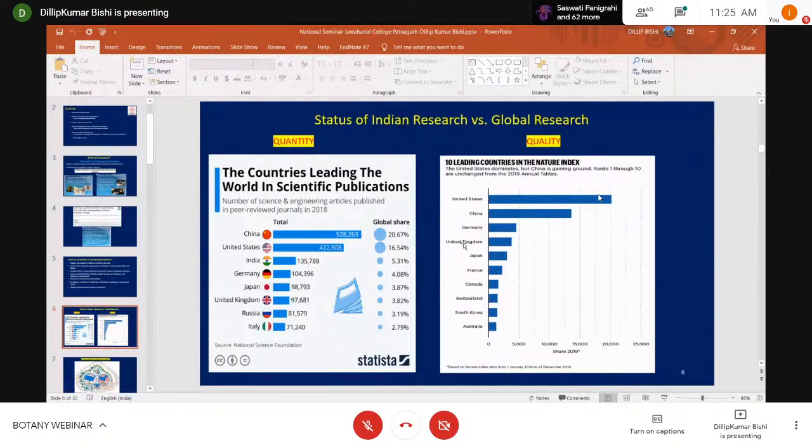If you look at the Indian context, there is no name available in the quality. You can check this particular graph. We do not have qualitative publications compared to the US and China. So why are they producing so much good qualitative research and also quantitative research? Why not India? This is one of the biggest problems that is still lacking in our Indian policymakers. They must focus on fostering financial contributions to this research domain.